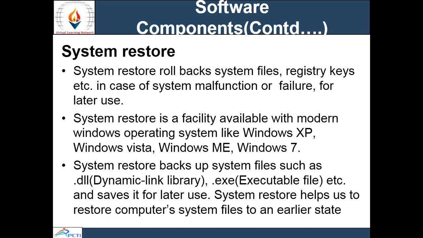System restore is a facility available with modern Windows operating systems like Windows XP, Windows Vista, Windows ME, Windows 7. System restore backs up system files such as .dll, dynamic link library, .exe, executable file, etc. and saves them for later use. System restore helps us to restore computer system files to an earlier state.